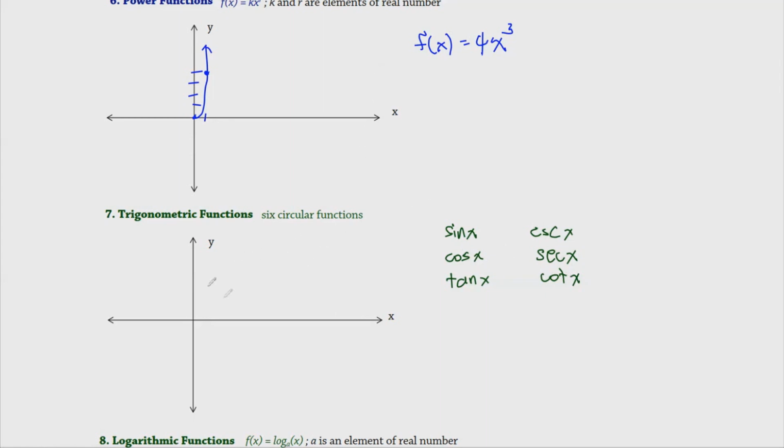So let's just have something like a graph of sine x. When we have sine 0 degrees, what we get is 0. And then let's say we have here pi, so what we get with pi... I'm sorry, it should be pi over 2, and then this one is pi. So when we have pi over 2, sine pi over 2, or sine 90 degrees, is positive 1. And then when we get pi, we have here 0. And then when we have 3 pi over 2, we get negative 1.